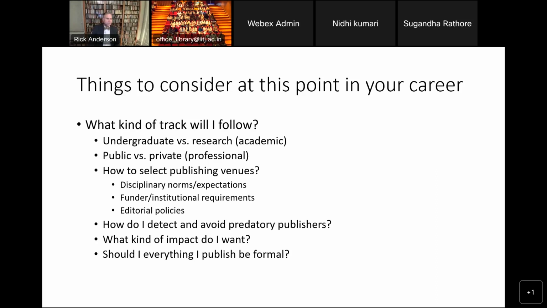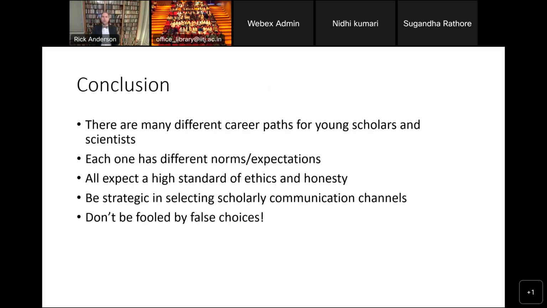All right, next slide. So this is the end. These are the last points that I want to try to impress upon you. The first one is, don't let anybody tell you that there's only one legitimate path for you as a young scholar or scientist. You don't have to go into academia, even if you get a PhD. There are lots of wonderful career opportunities for people with deep academic training who don't necessarily want to be on a tenure track career path.